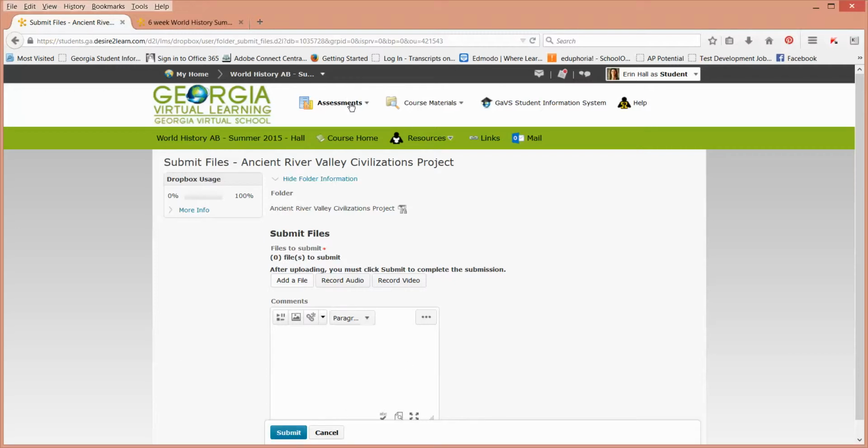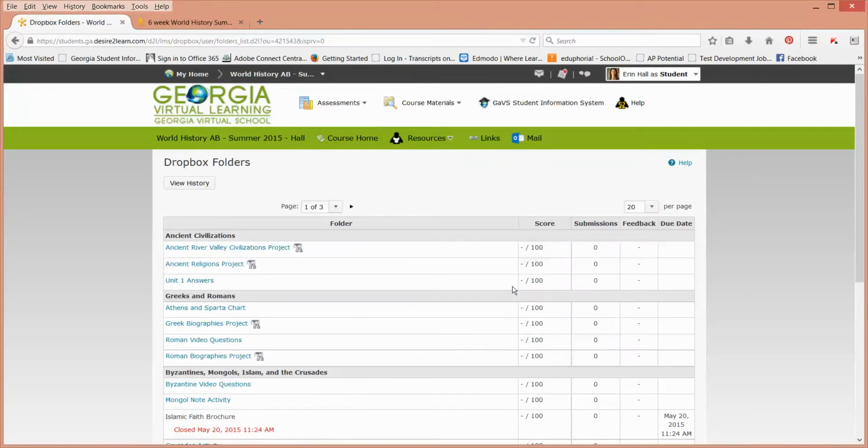Once you've done this, before logging out, since summer is so fast-paced, we want to make sure we don't make errors. So you'll go back to your Dropbox, and once you've submitted a file successfully, you'll see a 1. I would click on that submission and also make sure that the information transferred over. Again, you don't want to lose points for uploading a blank document that you think has work on it. So make sure you check that. You'll be able to, after I've graded it, see your feedback here as well.